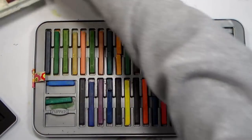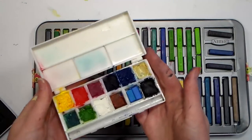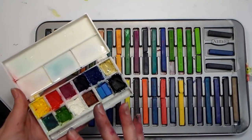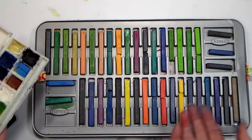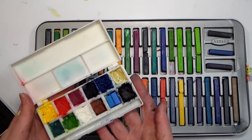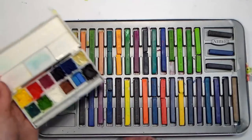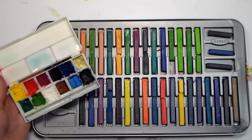You might as well put them to a new use where you can use them more frequently. I was kind of excited when I saw that they had a 12 half pan set available, but I also thought it was really ridiculous for me to buy that when I already have the full set of blocks plus some, plus the pencils. So this is kind of scratching the craving of the want monster and giving me something new to play with. That's all for today — thank you so much for watching, if you like this please give me a thumbs up, and until next time, happy crafting!